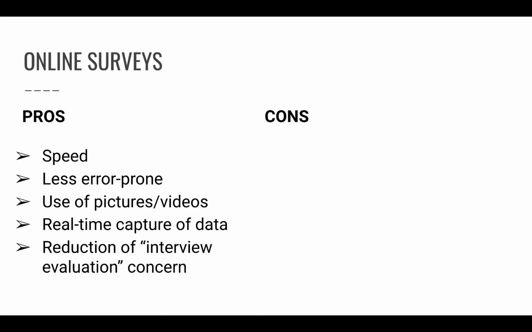Next, the data is actually immediately entered into a database. You have real-time capture of data. Since you're working online, you can just download the data right away into one of the most common statistical software packages, such as SPSS, which we work with in class. So this speeds up the process of having your raw data in significantly.